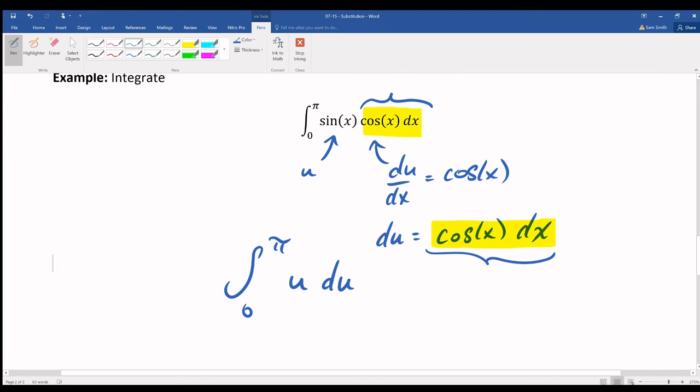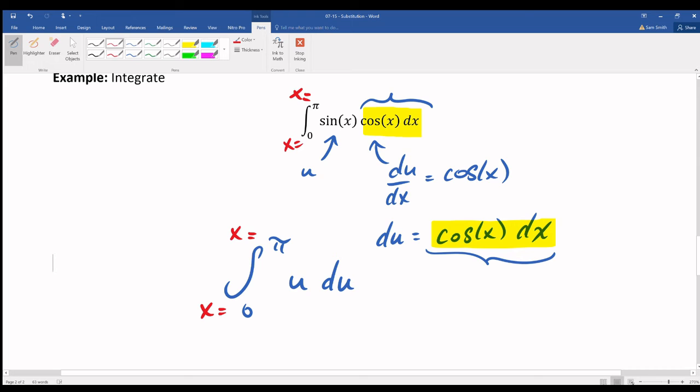But at the moment, there is something fundamentally incorrect about the integral that I have written, and that has to do with the limits of integration. You see, originally, the limits of integration that I was given in this problem are limits that are given in terms of x values, start at x equals 0 and finish at x equals pi. And at the moment, these two numbers are still x values.